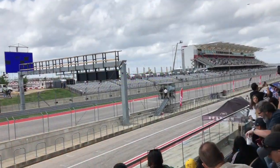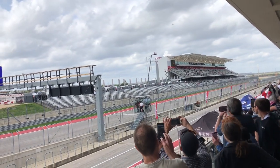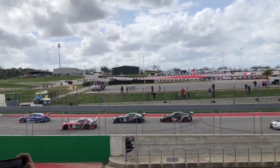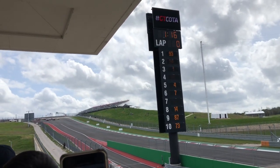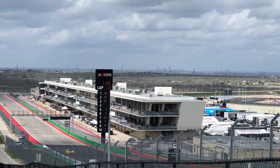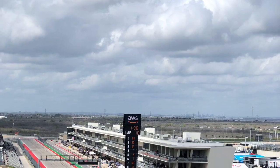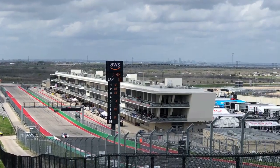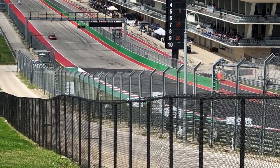Now we're still in the paddock area but on the second floor, and this is the first lap of the new race that was happening. Again, this was the second day — there goes Turn Number One, a really cool uphill turn. We're on the other side of Turn Number One and it was really cool getting to see those vehicles really close up as they were driving by. That straightaway — from what I was told by the drivers — averages around 160 miles an hour, so pretty quick.